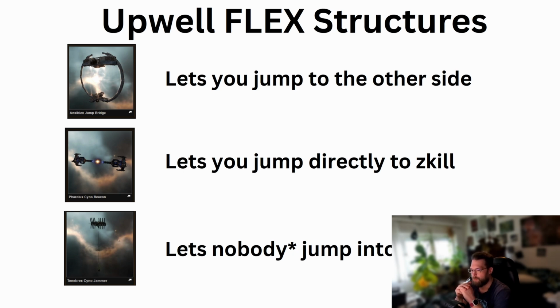And then we have the Tenebrex cyno jammer, which prevents people from jumping or cynoing into your system. There is a group of ships which can bypass this, and this is called covert ops. The covert cyno, for example, can bypass that, so at least these kinds of ships get into the system. But if you want to have capital support, you either need to bring them by gate and warp them, which is very inconvenient for these ships, and they will highly likely be caught on the way, which makes them useless.